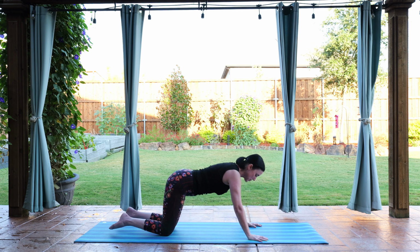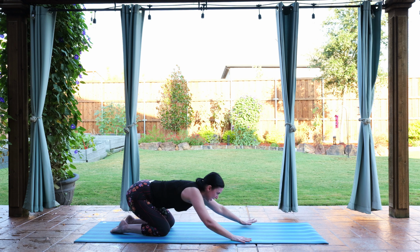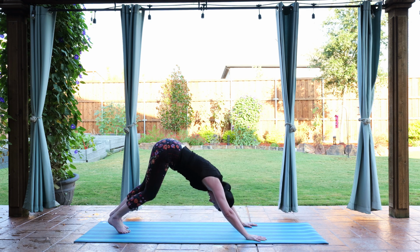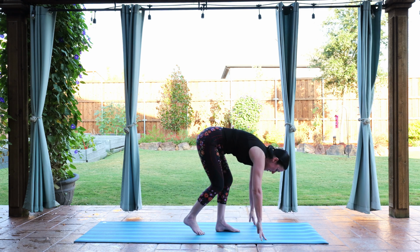Palms underneath your shoulders. Shift back into child's pose. Take a few breaths here with your knees a little bit closer together. Stretching a different area of the body. And then inhaling, rocking onto all fours, shifting back to downward facing dog. Bend your knees deeply, look up at your hands, hop or walk up to the top of your mat.